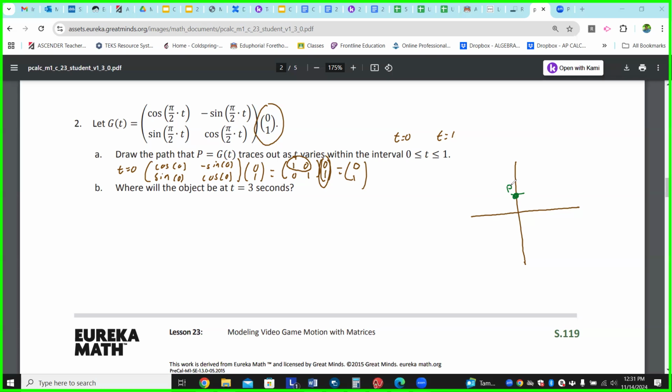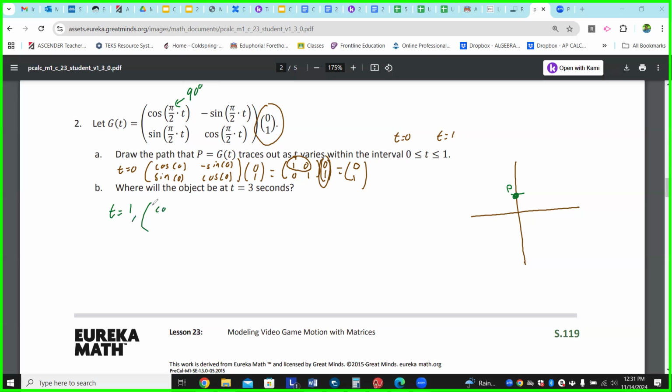Now I'm going to see where it finishes. And then I can kind of guess the rest of it without having to do too much more work. So I'm going to keep going here because I'm running out of room. So t equals 1 would now give me pi halves times 1. Now, y'all do really good with degrees, so I'm going to change my pi halves to 90. So when I do 90 times 1, all these guys would turn into 90. All right, so I'm going to rewrite it.